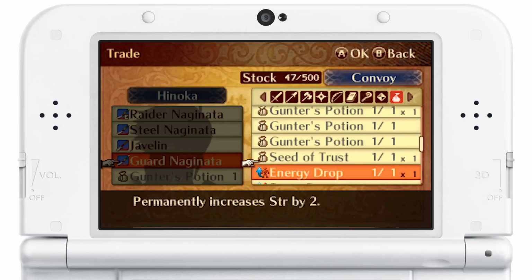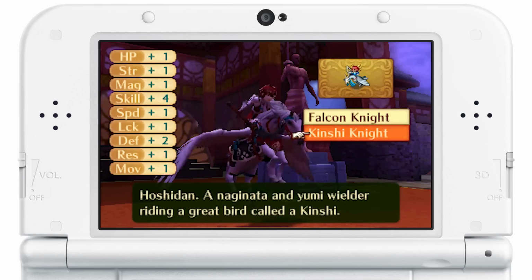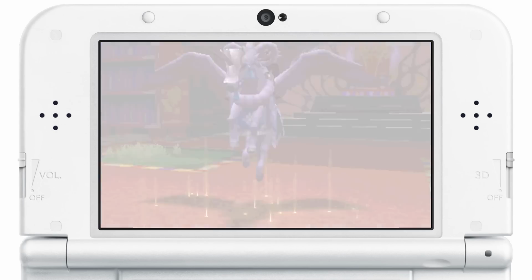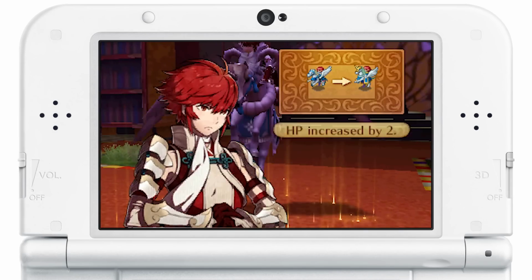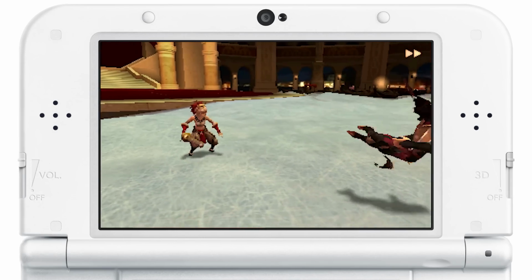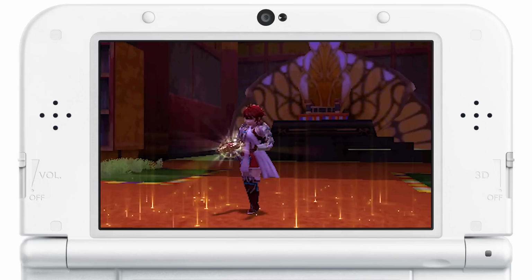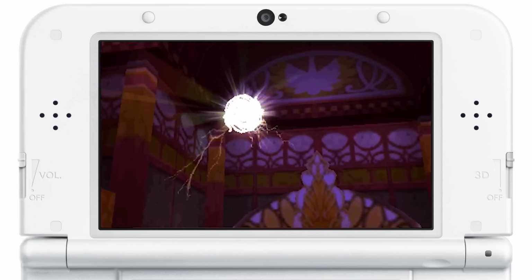But the most formidable fighters don't just level up, they class up using a Master Seal. Once you've reached level 10, you can evolve your soldier into an awesomer version of themselves, giving them big stat bonuses and possibly enabling new weapons and skills. You don't want to rush into it though. Keep going until you hit level 20 and you'll have milked your basic class for all the stat boosts it's worth. Then, Master Seal it up and become more powerful than you ever imagined.